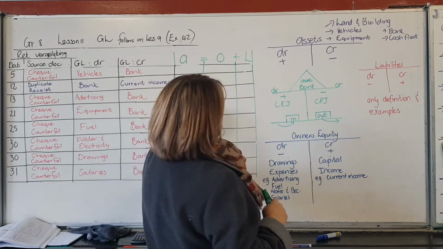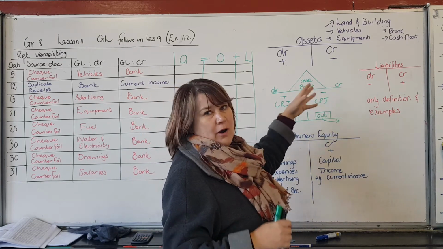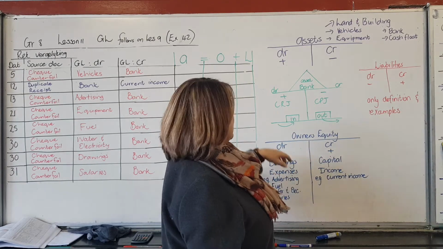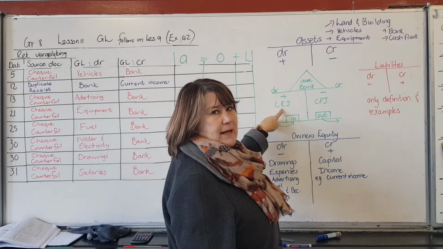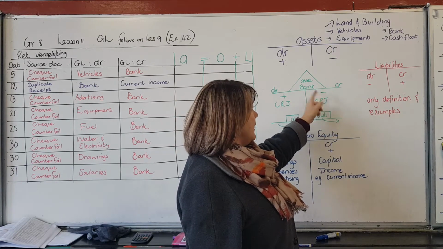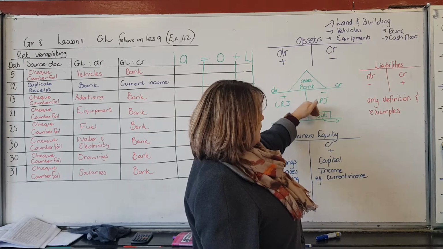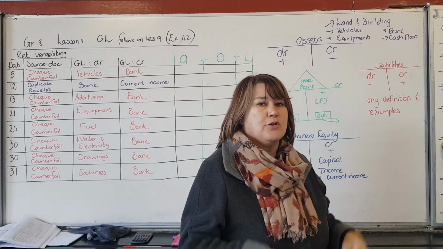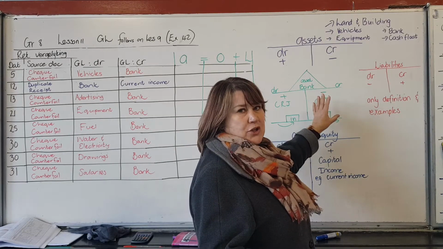So when we did this, remember I said, we've got a bank account. I called it asset bank because remember, bank is an asset to you, and it's got a debit side. It increases when you receive money. So money flows into your bank account, and when you pay out money, your bank has been credited because you made a payment. Money flows out of your bank account. So with each transaction in grade 8, you have to remember bank will be part of each transaction.